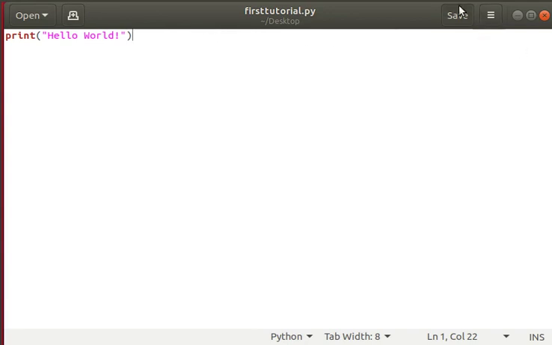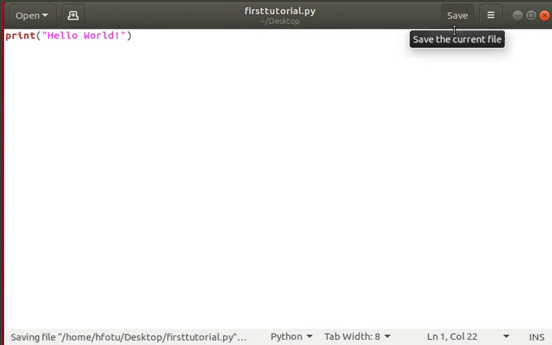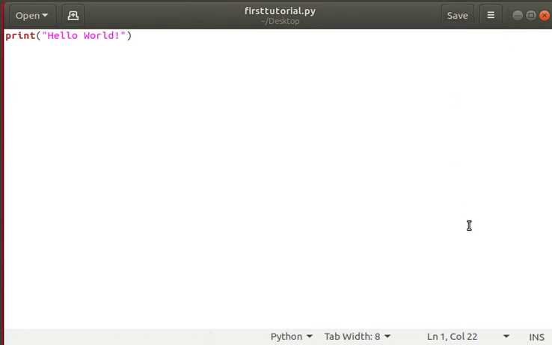Now save the file. Again, if you haven't saved it as firsttutorial.py, please save it as firsttutorial.py. Do not forget the .py extension. That is very, very important.